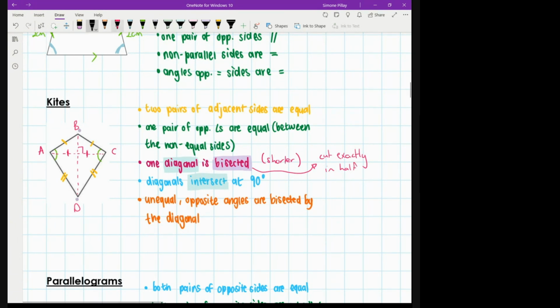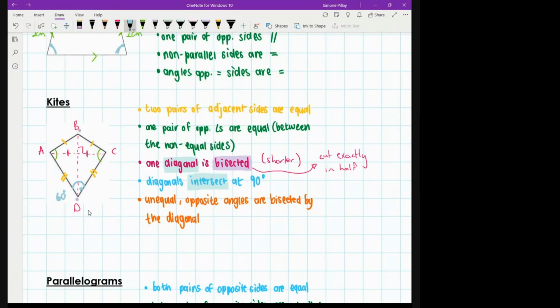So in other words, if they tell you that this full angle over here is 60 degrees, and they ask you what is the value of x, and x is only that one little angle, x is angle BDC, you know, because of the properties of a kite, that my diagonal has bisected that full angle in half. Cut in half or bisected is saying the same thing, but we know that it's been cut in half. We know that it's been bisected. So I can go and say angle BDC is going to be 30 degrees. Why? Because of properties of a kite.